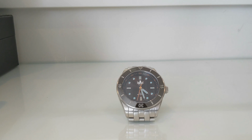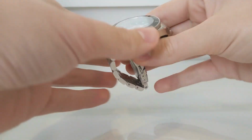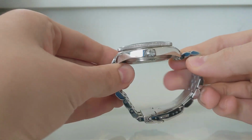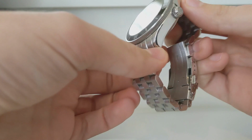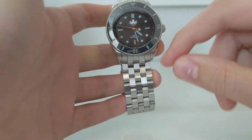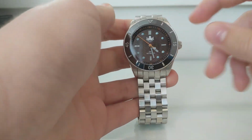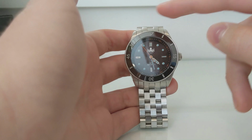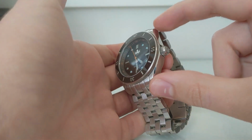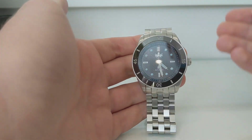First thing we're going to look at is the actual specs for this timepiece. So in terms of case size, you've got a 42mm case, you've got 48.5mm lug to lug, you've got a thickness of 14mm, and you've got a lug width of 22mm. So all in all, for a larger case diameter, it is actually quite compact on the lug to lug. Not a Seiko level of compact, but still quite compact.